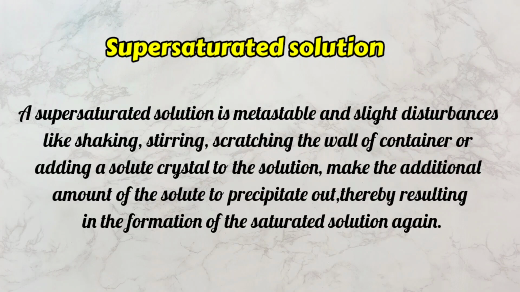Supersaturated solution. A solution that holds more solute than it can theoretically do at a given temperature is called a supersaturated solution. Supersaturated solution is metastable, and slight disturbances like shaking, stirring, scratching the wall of container and adding a solute crystal to the solution make additional amount of the solute precipitate out, thereby resulting in the formation of saturated solution again.